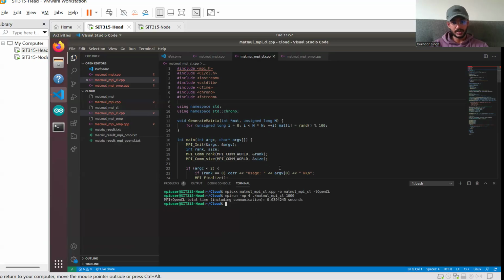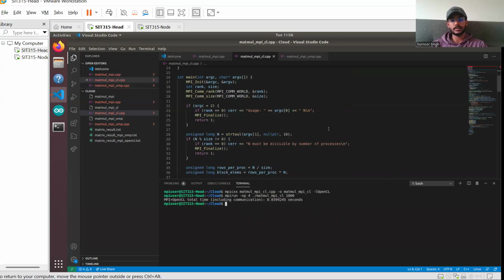For this one, my number of processes again was 4. My matrix size was 1000, but this one didn't need any number of threads as we needed in the earlier program, because it's going to use GPU, which is much faster than a CPU. And you have about 0.039 seconds, which is considerably fast when we consider a 1000 by 1000 matrix, even when compared to multi-threaded or sequential programs. This is a much faster result because for such large matrices, sequential just becomes inapplicable, and multi-threaded does give us results, but not as good as this one.